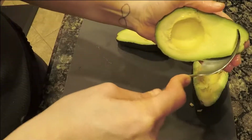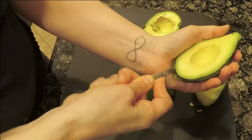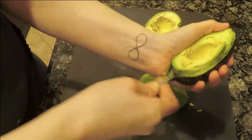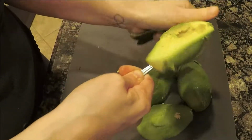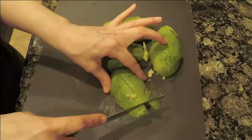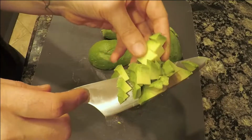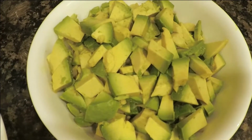Butters likes them as well, just not as much as I do. A little tip and trick: if your avocados are too hard, put them in a dark cupboard for a couple days and they'll get nice and ripe and ready to put in this dish. We're gonna basically dice these to the same size as we did the cucumber and the tomato. You guys can see there the type of dice that you would like for your avocados.